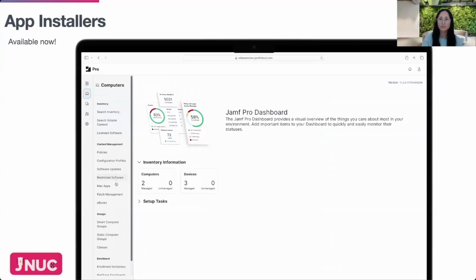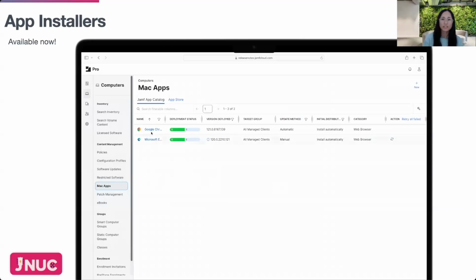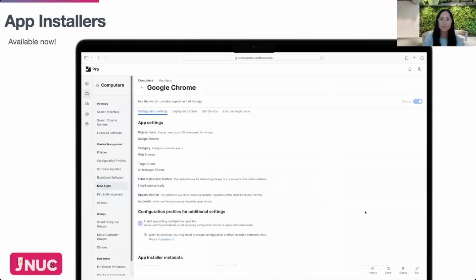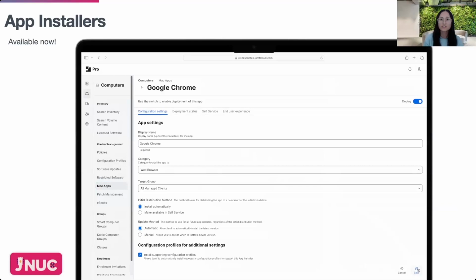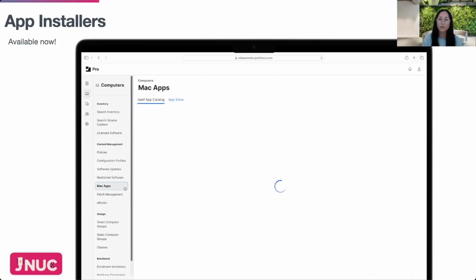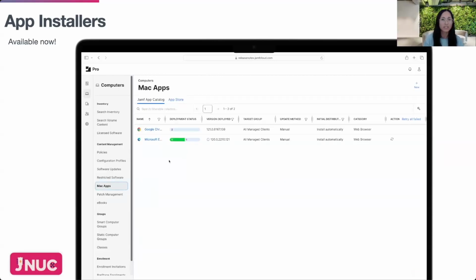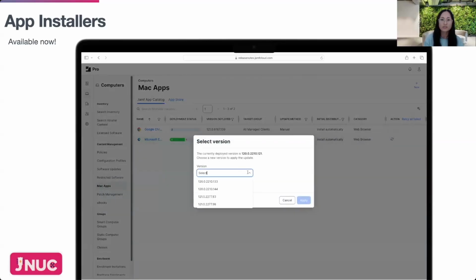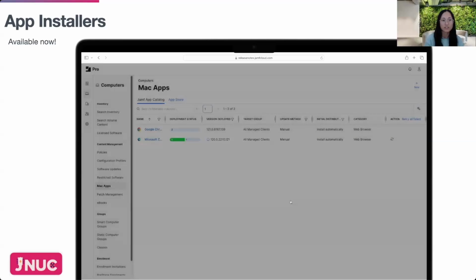Starting off with Jamf's app installers, which are also now available in Jamf Pro. A lot of you may already be familiar with app installers, but for those of you who are not, it allows IT to distribute and update available third-party macOS software titles from the app installers software title list in the Jamf app catalog to target computers in a smart group. With Jamf, you also have the option for automatic or manual update methods for software versioning. So this is really here to simplify the deployment of applications across Apple devices, enabling your organization to streamline software distribution, ensure consistent application installation process, and enhance end user productivity, again, with minimal IT intervention.